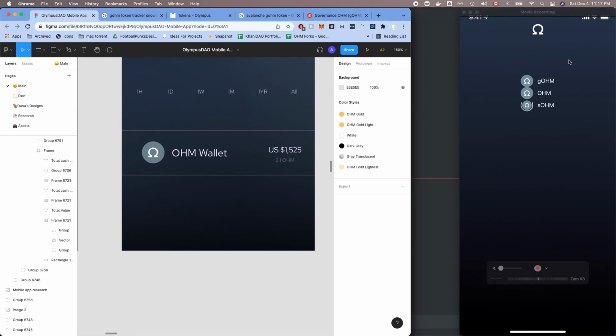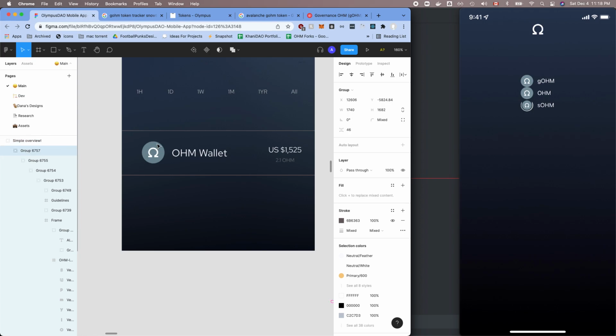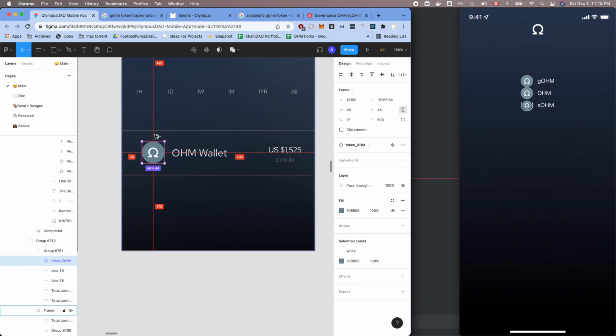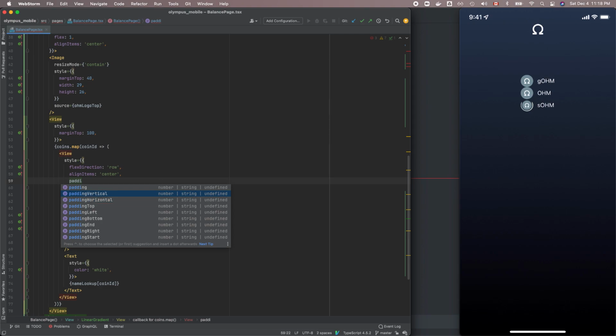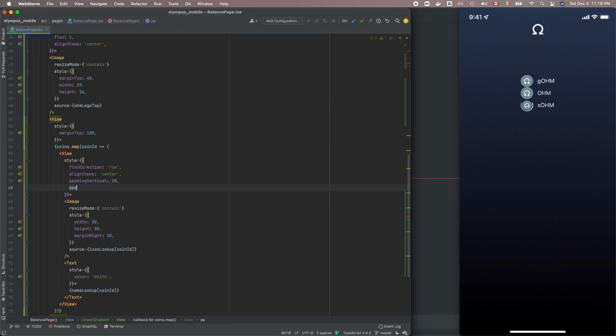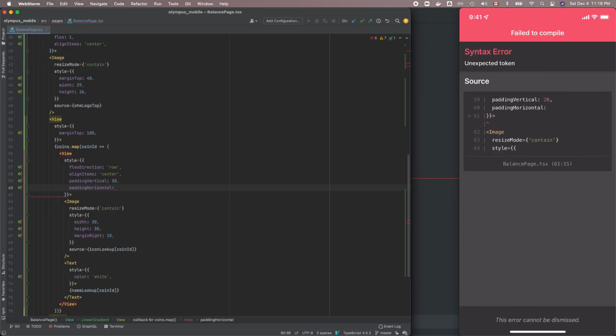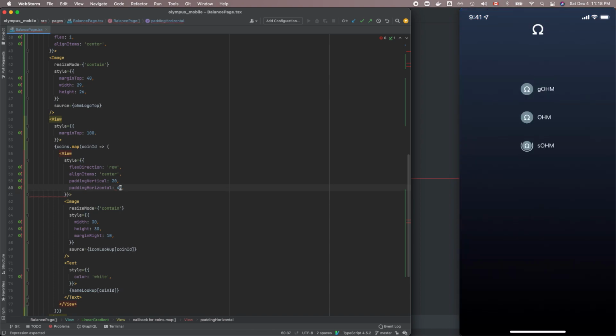All right, so I basically need this to be on the left side and then the other thing to be on the right side, which is the price. And at the same time, I believe we need some padding up in this guy. Yeah, but the padding till here, I can't really, oh, 20. Okay, cool. So padding, oh sorry, it should go up here. Padding vertical is going to be 20. Padding horizontal is going to be 40 pixels. I think that should fix it.